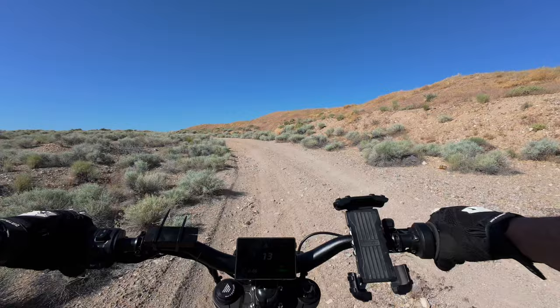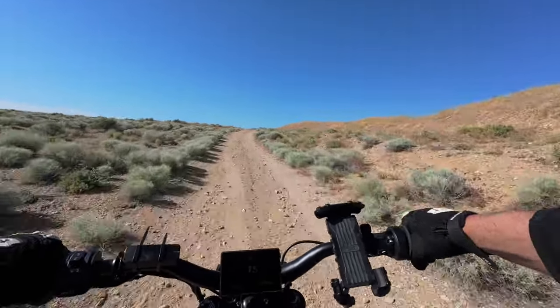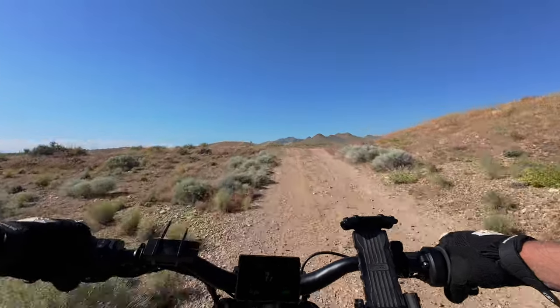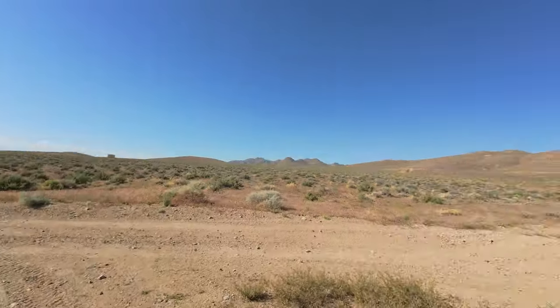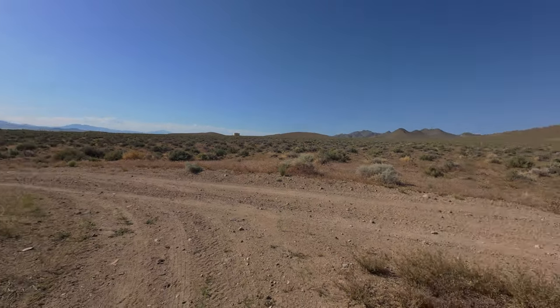Now, I've never been on this trail specifically, but the good thing about this area is it's usually so wide open, you can kind of see visual landmarks of where you need to go. It's just crazy because you're riding around and look at this. There's a road there, the road's there, it splits. But check it out, guys, this is pretty cool.